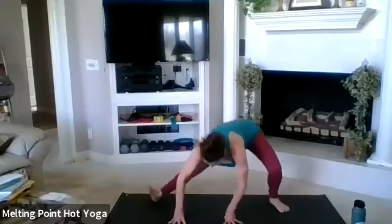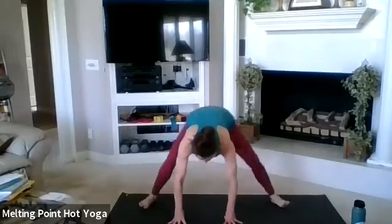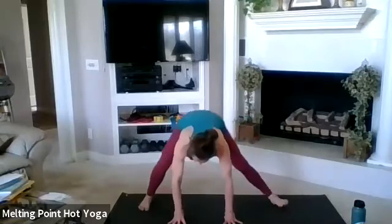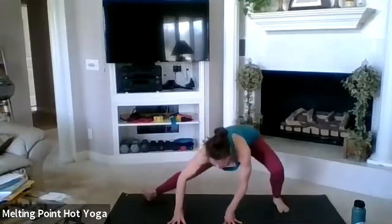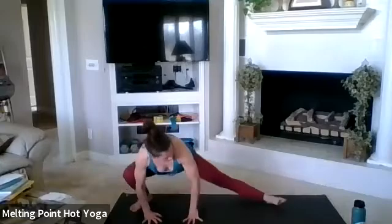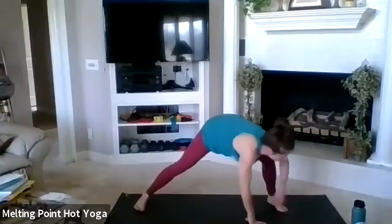Right, left. We're going to meet at the back of the mat in your side lunge. Chest up, palms together. Let's put the hands on the floor. We're going to walk to the front.